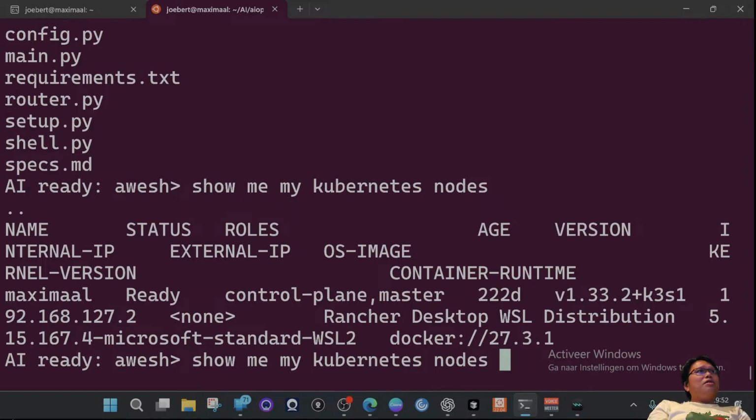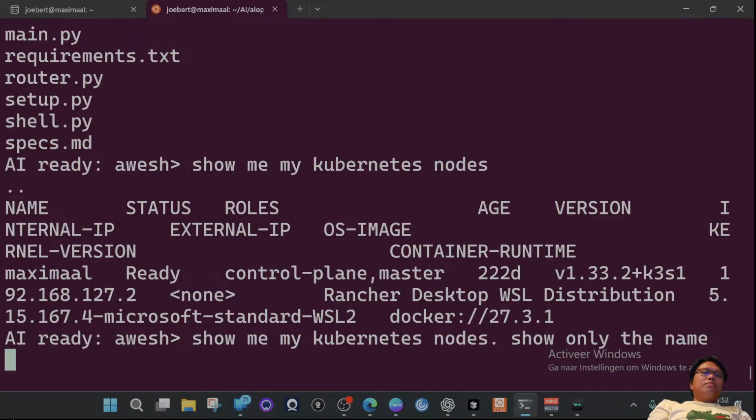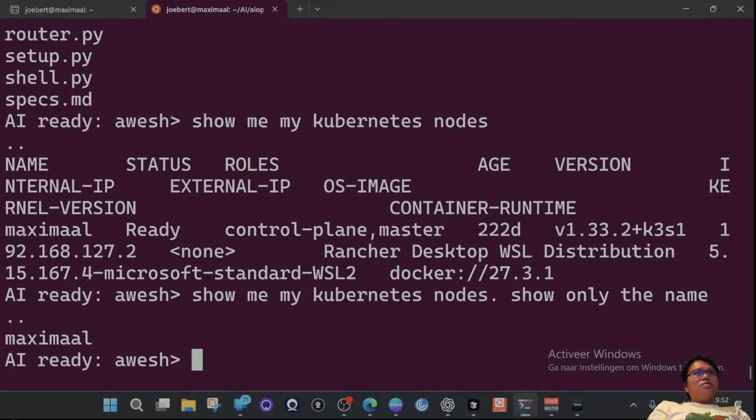This is internal IP and show only the name. As you know, this kubectl gets complicated if you have lots of things you want to see. It's hard to memorize. Like for example, you want to open the job. You see, it only shows the name. Now it returns minimal. That's how advanced it is. You don't need to grep and memorize the complex grep. So that's why my vision is a terminal that's AI level.